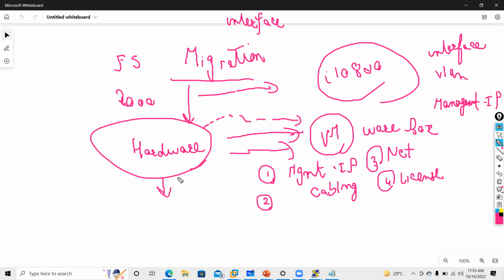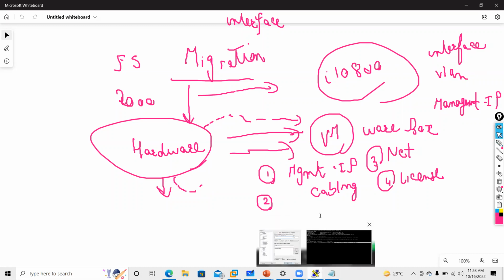But if it's a platform change, I want to ignore my interfaces too, because I will configure all the things manually. In that case, there is a command.